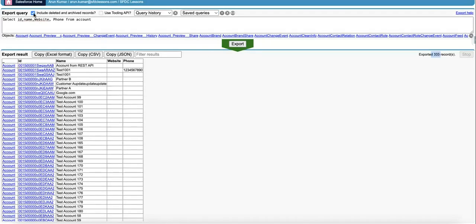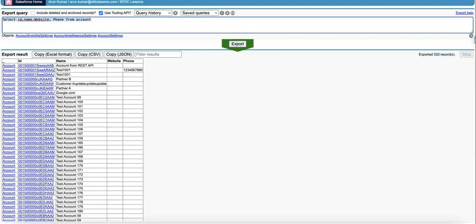Okay, now let's see how we can use the tooling API. So let me just try to get the custom labels using the tooling API. So I will just write a query, select Id from CustomLabel. Let's give it the name and value.